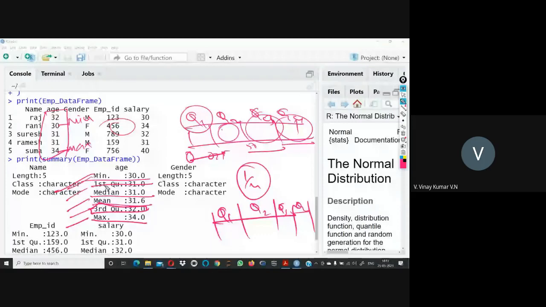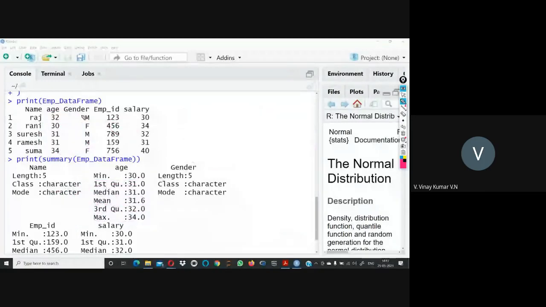Again, if you see here, gender is like characters. I don't know why it got printed as character. It should get printed like male. But in Python, you will get mode for this one as m, because more males were there. So you'll get mode equals m instead of character in Python programming. In R, we are getting character itself. Let it be. It is a string, again characters, so it is not possible to calculate mean, median, mode, and quartiles. So directly it's showing that its length is 5. That's it.